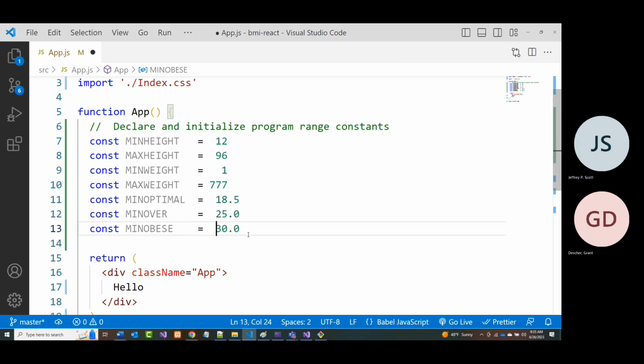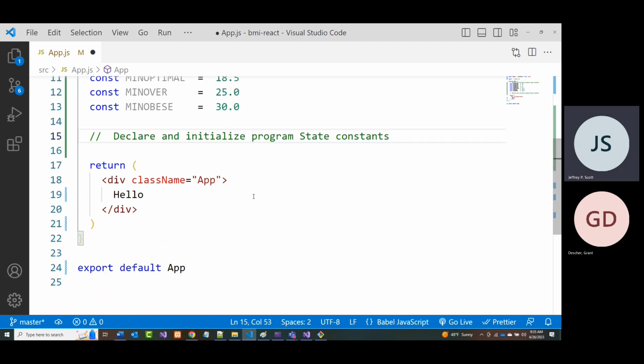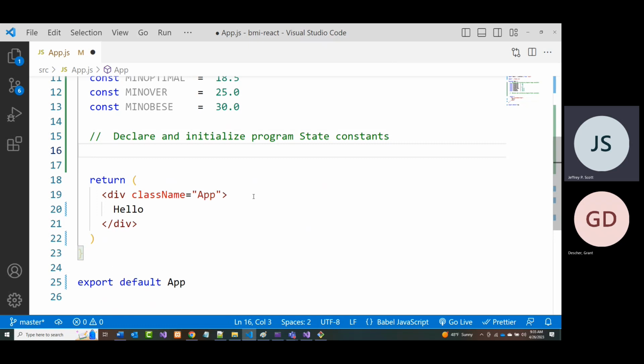All right. So now I'm going to say declare and initialize my program state constants. Okay. And I'll have 4 of them. What are they? Well, I will want one that will hold the height. So I'll have a height and a set height, and I will set the useState on that to 0.